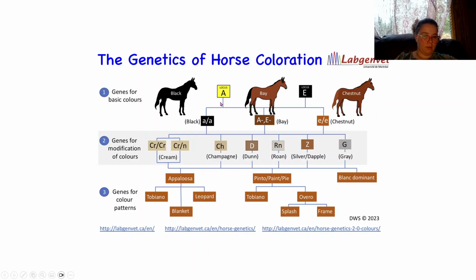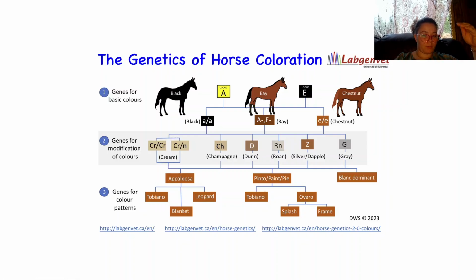So, locus A, if you've got 2 A's, you're black. If you've got an A and an E, or a big A and a big E, you're a bay. If you've got 2 little e's, you're a chestnut. And then basic colors, genes for color modification is listed next.